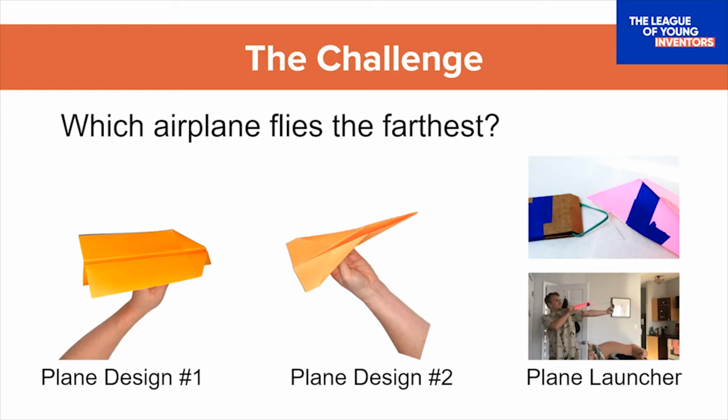When we test our paper airplanes, we want to make sure that we're launching them with the same amount of force each time. It's almost impossible to throw a paper airplane exactly the same way every single time, unless you're like a robot. But we can make sure to use the launcher the same way each time we launch an airplane. That way, we know we're pushing the airplane with the same amount of force each time we test. And that means that our tests will be more accurate. Are you ready to start?